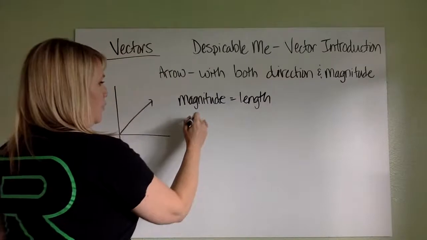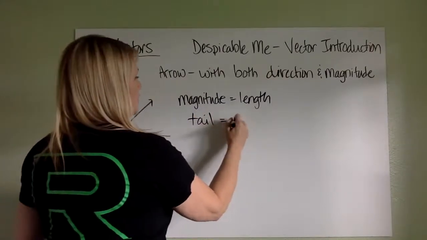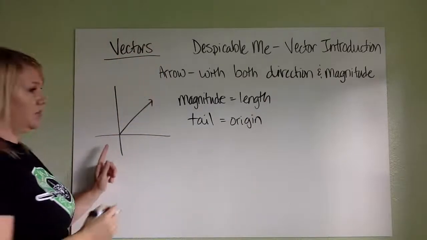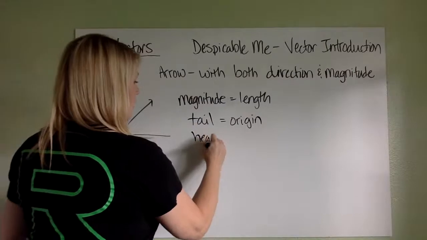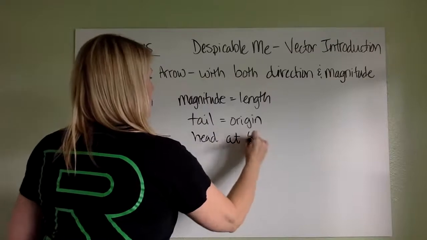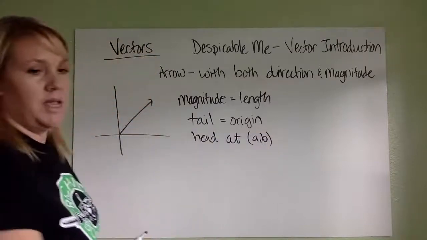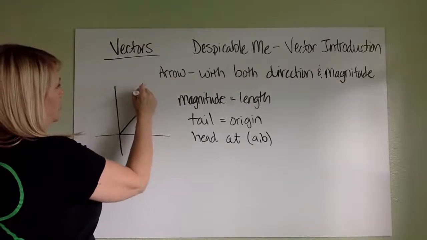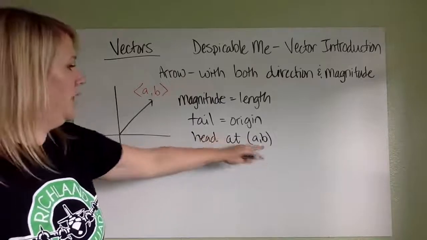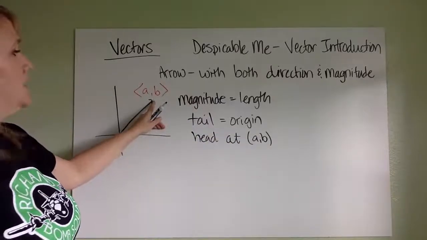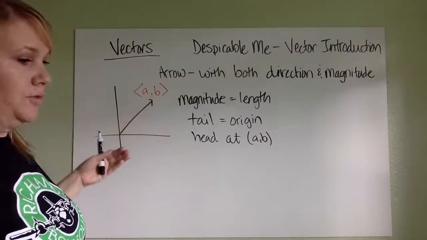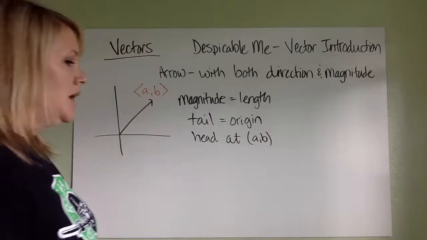And then we have what we call the tail of the vector, which is in this case at the origin, because this vector is in component form sitting at the origin, and its head is at the end. In this case, we'll call that point (a, b). We write a vector with these little arrow brackets instead of parentheses. So the ordered pair a, b is here at the end of the vector, and we name the vector <a, b> because that's where it stops. So <a, b> would be the ordered pair for the point where it ends.